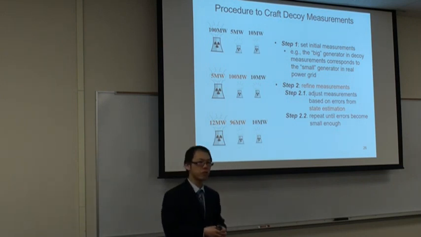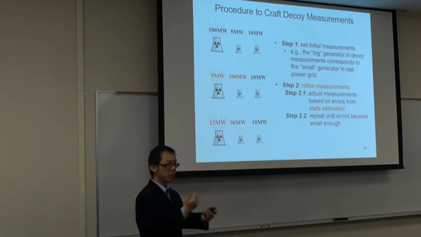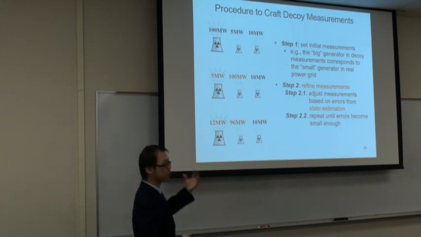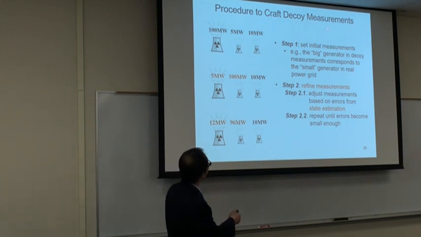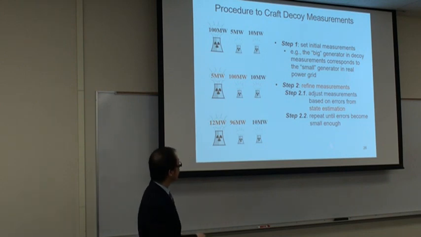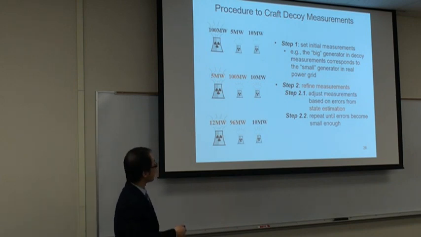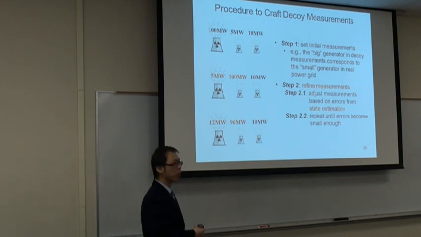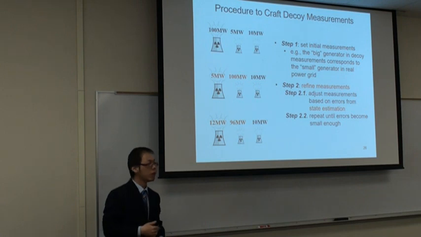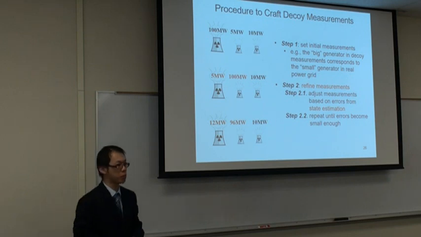State estimation in the power system is a kind of regression method to estimate the measurement error based on a given measurement. What I did here is use it differently. When I use state estimation on the initial measurement, it will definitely give me very big errors, because in most cases it's not the correct measurement. So I'm using this error to change the measurement a little bit and do it again, and get another error, and do it again, iteratively until the errors become small enough, within a certain threshold. In other words, this decoy measurement can become close enough to a valid set of measurements.